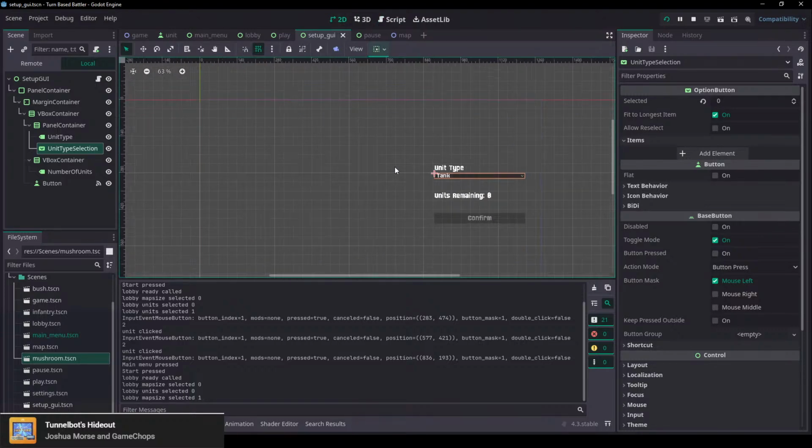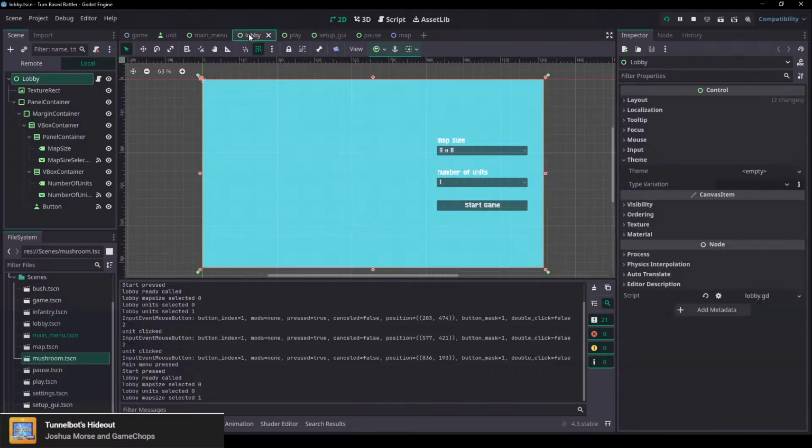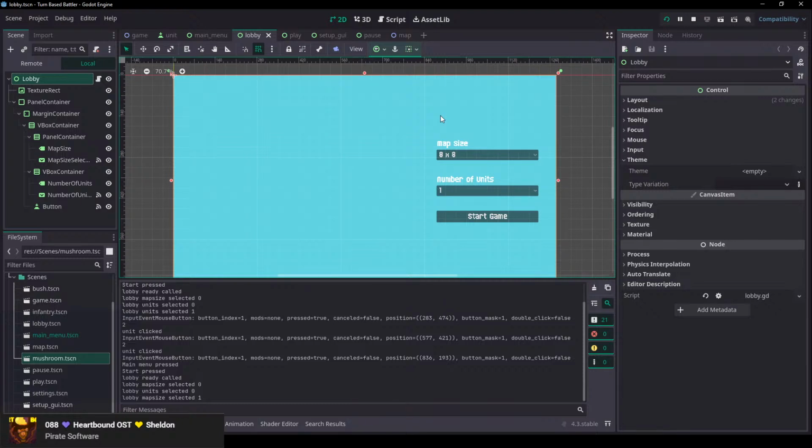So here is where we're going to have to... wait, this is not the setup. We want the lobby one, don't we? Yeah, lobby. So we want a load of buttons over here.